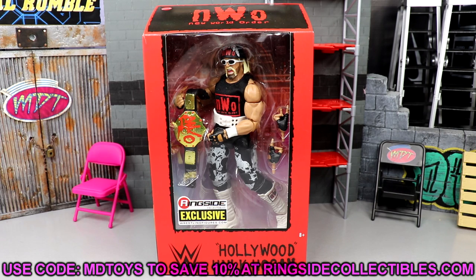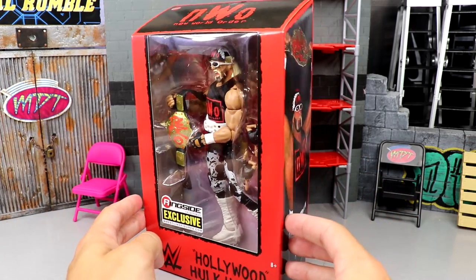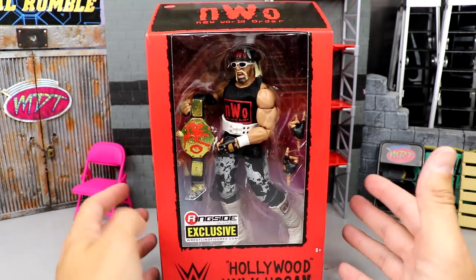Very nice right here. Honestly, I'm glad they got rid of the window. I don't know about you guys, I think this is a lot more fresh. Without having to open up the box and reveal the figure to us, it's just more aesthetically pleasing. What do you guys think?